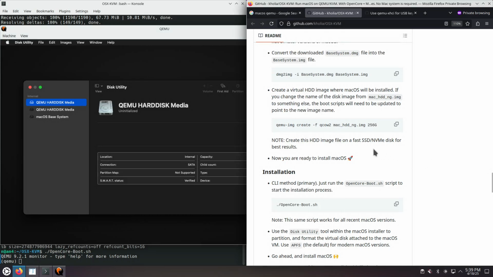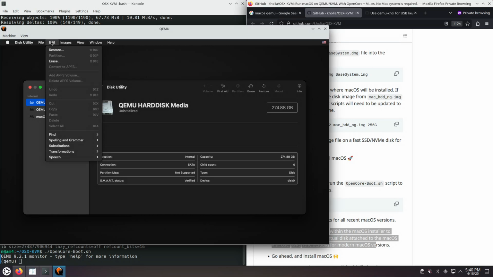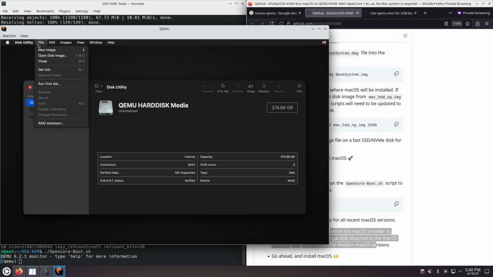Okay, create image. Do we do that? So I have selected the correct space.